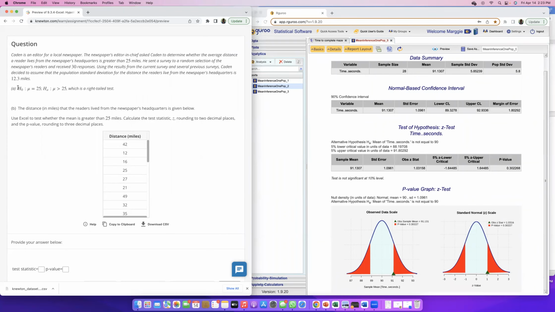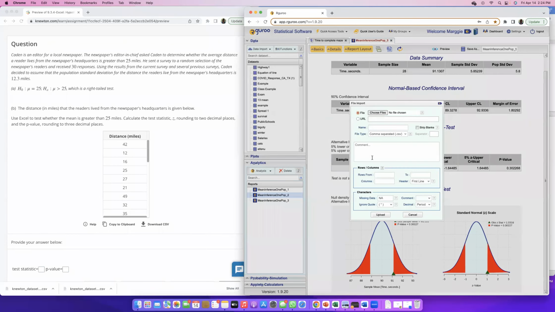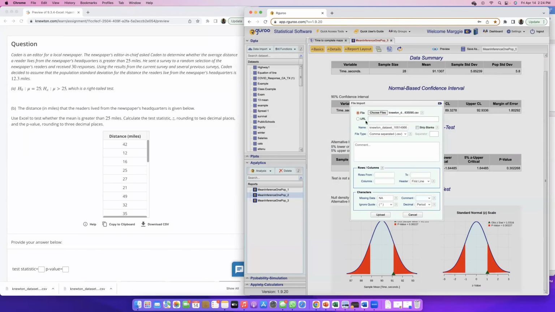Once we move from here, now we have the data. So we choose our null and alternative hypothesis in part A. It's the same problem. Part B is asking us to conduct the test of hypothesis and find the test statistic and find the p-value. So we're going to do exactly the same thing. I'm going to download the CSV. I'll go to RGuroo and I need to import this. So I'm going to choose the file here. And then again, I'm going to change this.